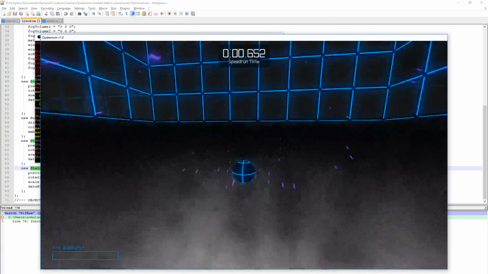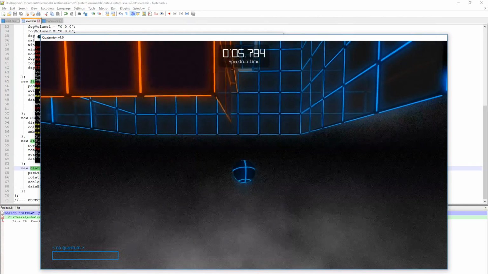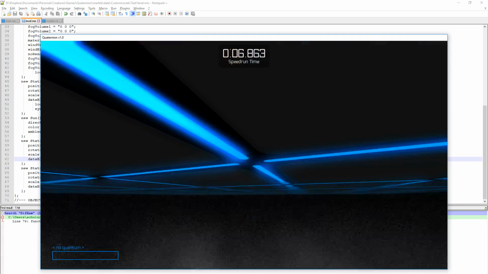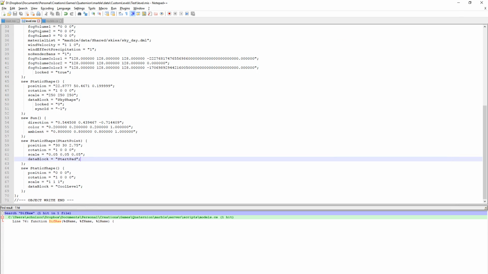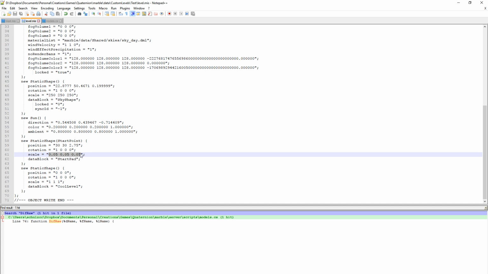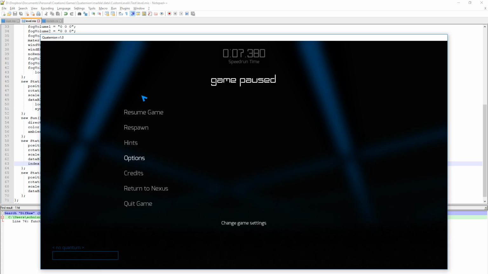And in fact, we are going to spawn inside the level. Now what's interesting is that we didn't actually spawn on the start pad. You might be wondering why that is. I believe the reason for it is that this start pad does not have an index. So, and let's set the scale to 111. There's a field called index, which is supposed to be set on start pads.